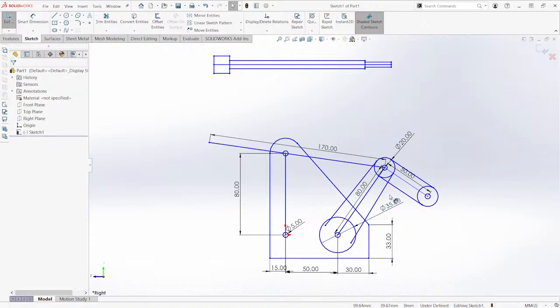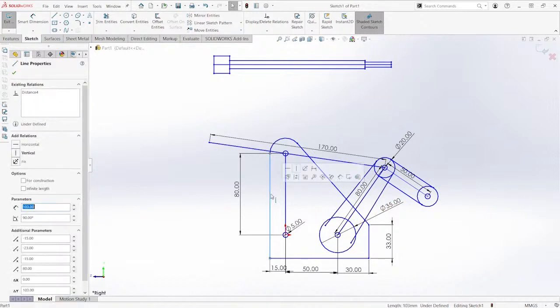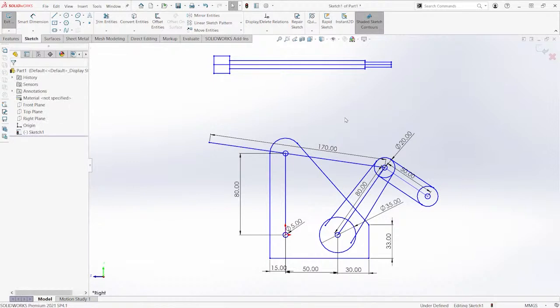Moving forward, let's add relations. I'm going to hit escape. Let me start out by selecting this line to be vertical. This line to be horizontal. In addition, let's turn on the visibility of those relations by heading up under this drop down and selecting View Sketch Relations.